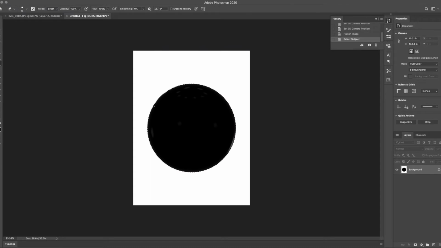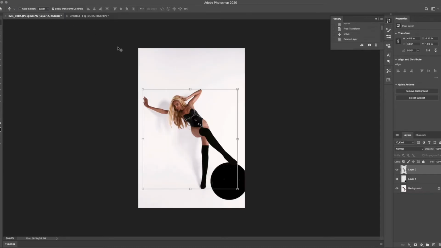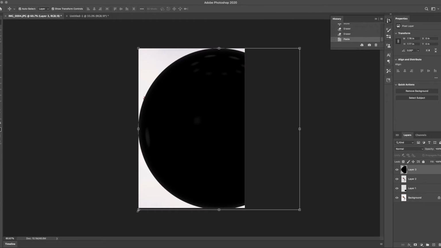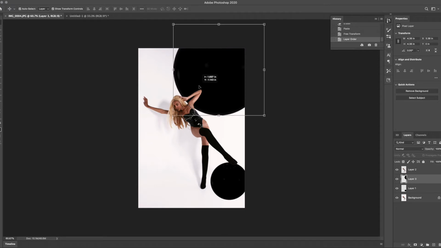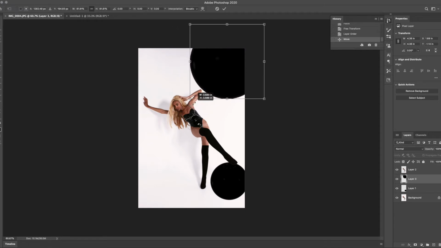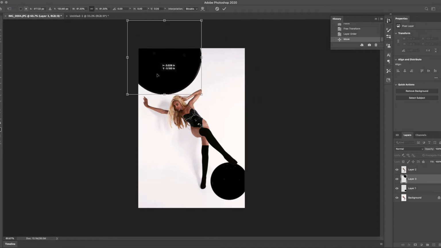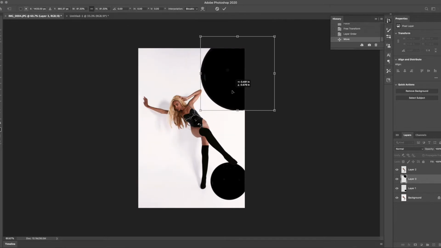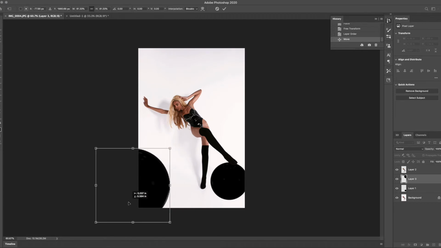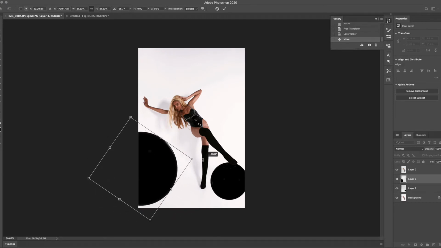But yes, if you're playing around with under your subject or over your subject, make sure it is a layer of its own. So I do have my model as a second layer, and I'm playing underneath and over her, so it does look like it's a balloon or some sort of cool object from the picture.